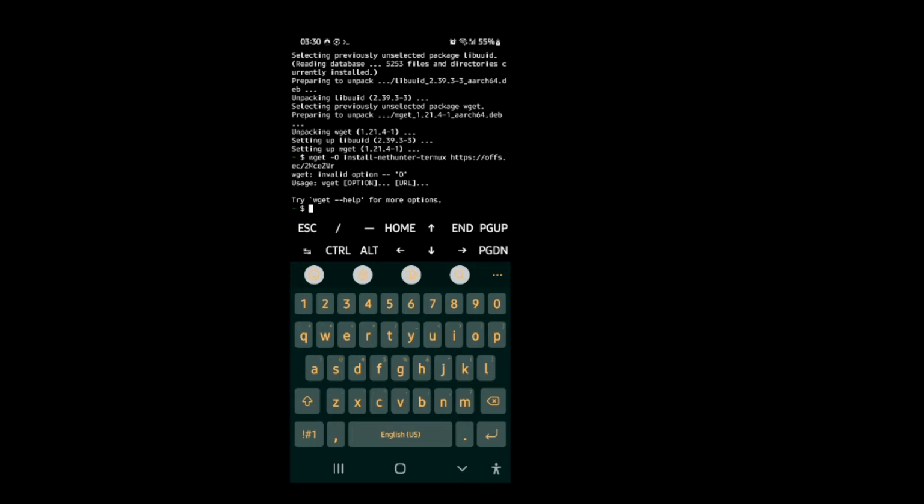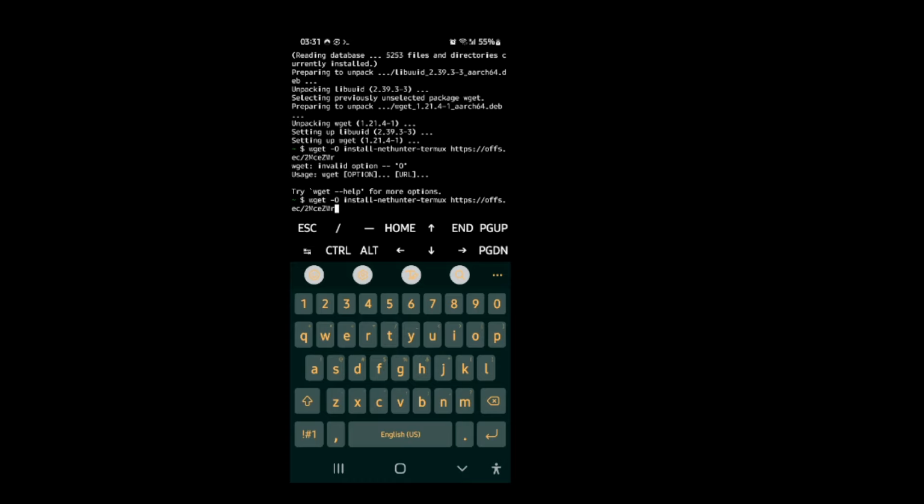Obviously it's not 0, my mistake. We change the 0 part into the capital O. You can navigate with these buttons, by the way. So it's capital O over here after wget.